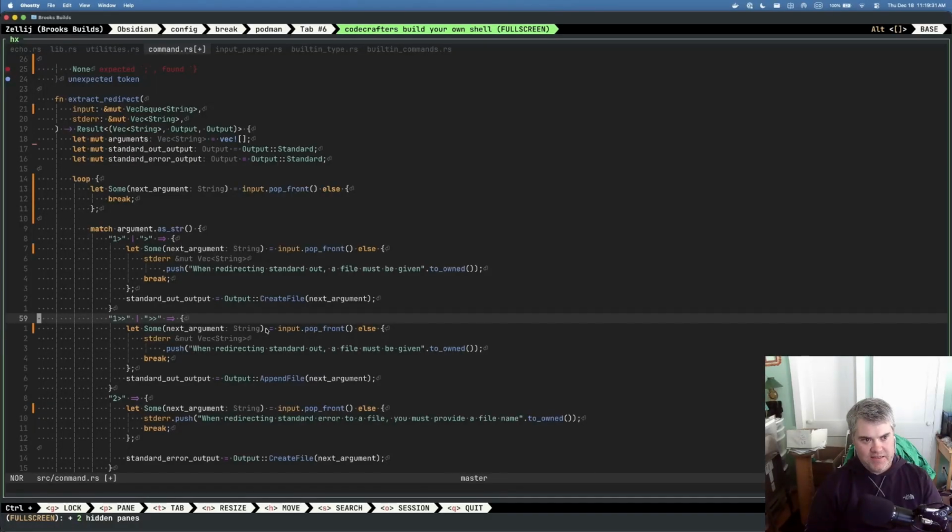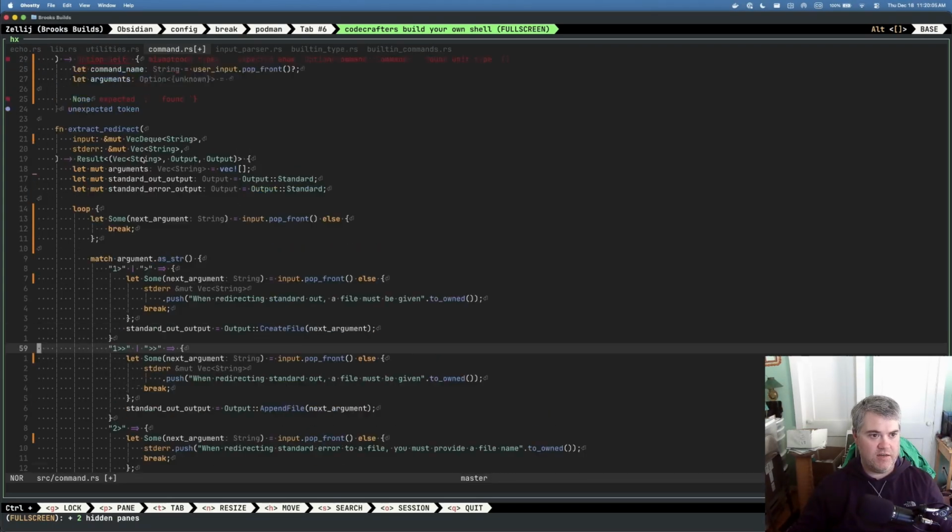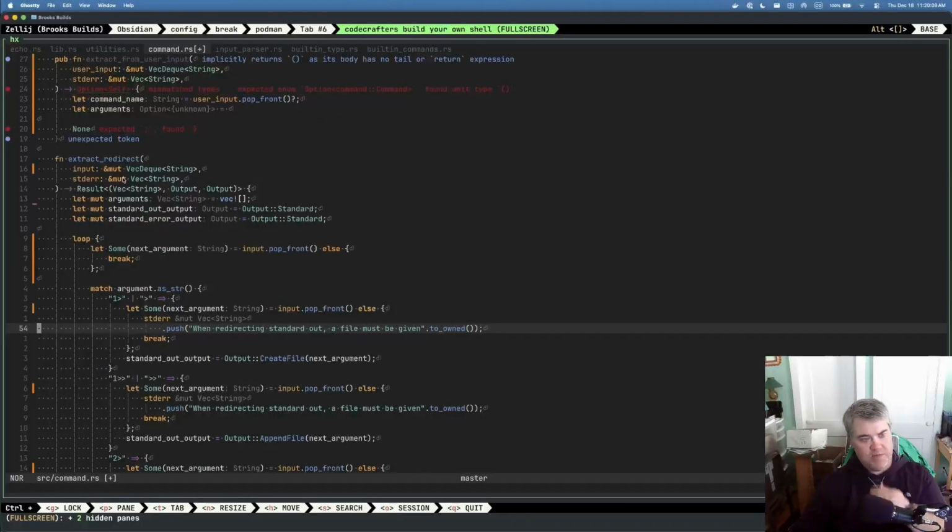I would love to just go, okay, so we have all the arguments. I want the arguments for this command, because if I pipe to another command, I can have more arguments. And a redirect is for a specific command. That's the reason why we're mute dequeuing here: when I extract my redirect, it's for the first command. If I iterate through this, we see something that's not one of the characters.